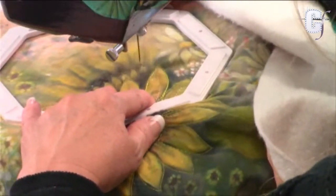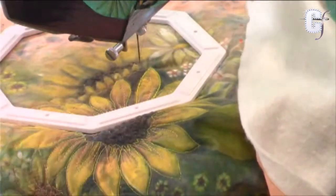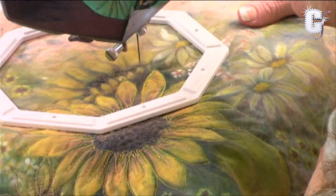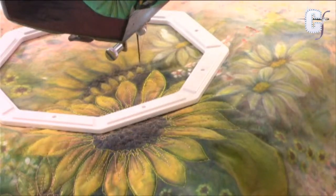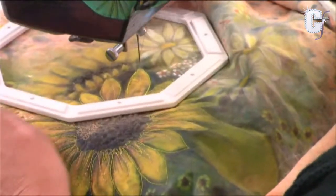All right, I'm just going to keep on quilting this thing, but at some point I have to stop, don't I? What time is it? Okay, I'm going to go all the way to 4, and I'm in Arizona, so we never change time, by the way.